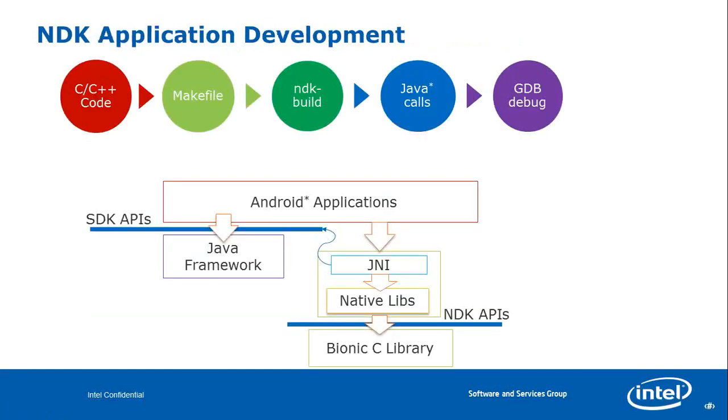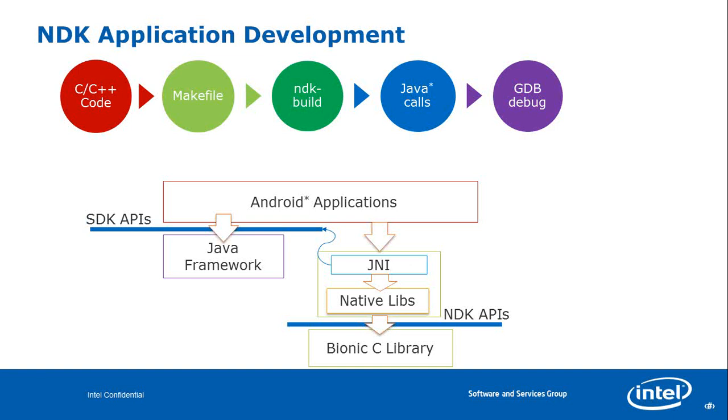So let's get into the application development. Till now, I talked about what the NDK is, what the NDK versus the Dalvik application is, and the advantages and disadvantages. I also gave you the case study for x86. But what is the actual development cycle? What does it look like? Here is the block diagram which pictures the application development cycle. You have C or C++ code, which is the native code.